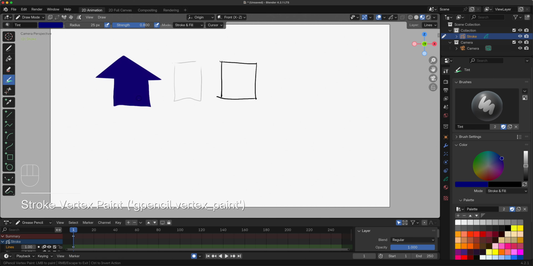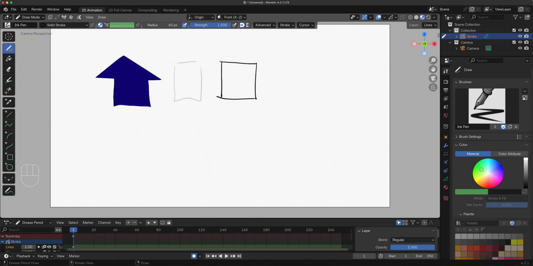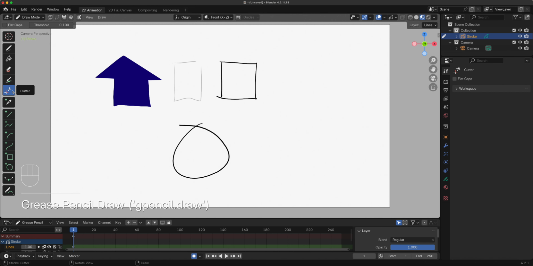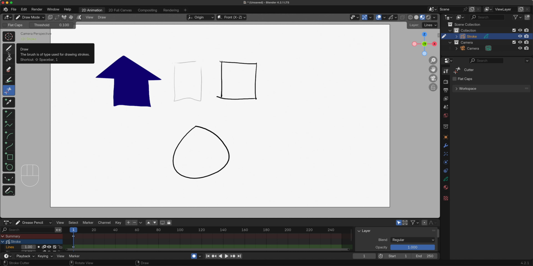With enough pressure right there, you get the color. Okay, let me go back to this one. So this one is the cutter. Its job is just to clean those extra lines you didn't mean to. Okay, remember, everything needs to be closed so that you can use the fill bucket.